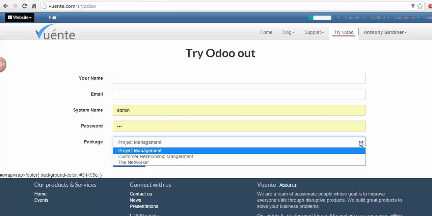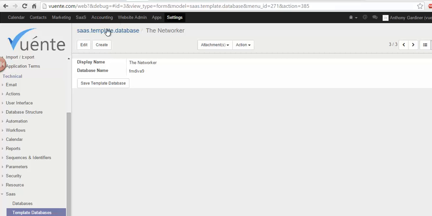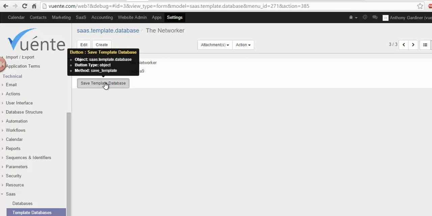No, you just need to log into FMDiva's system and install that module. There's no need to configure it. It just needs to be installed to communicate with the SaaS server. Basically, it does its part in the process creation. After you've done that, you'll probably see the Save Template Database button. I did see that. Yes. You need to click on that. So, in the background, you can be making edits, but when you want to save it, you need to be sure to click that button.